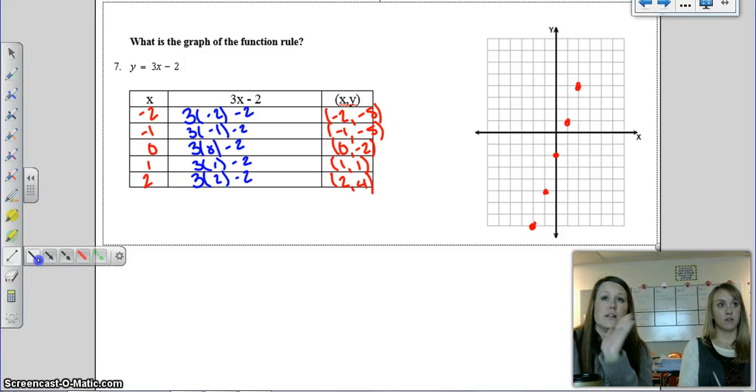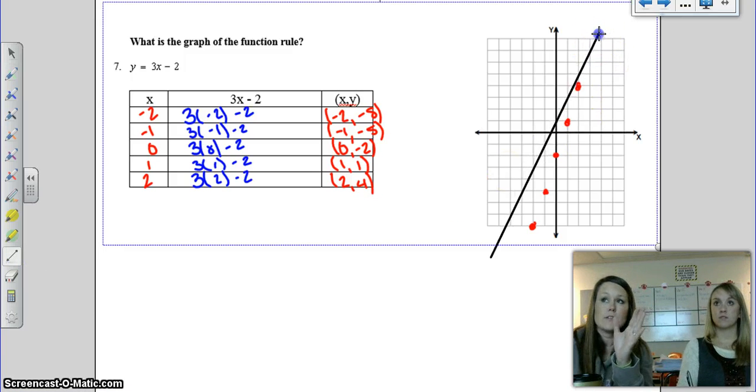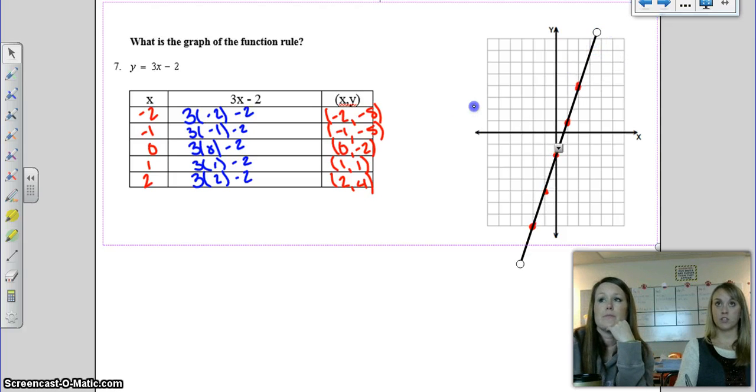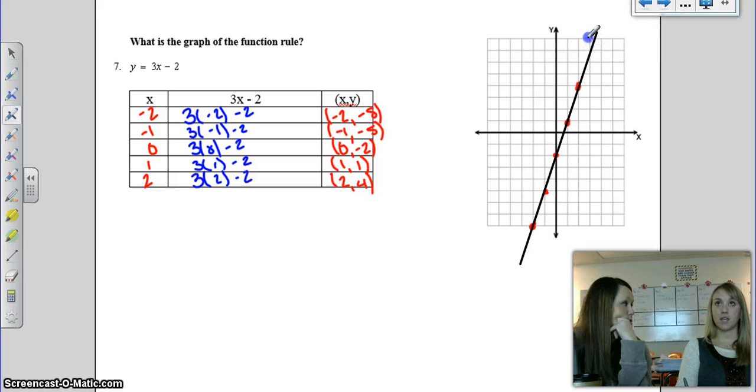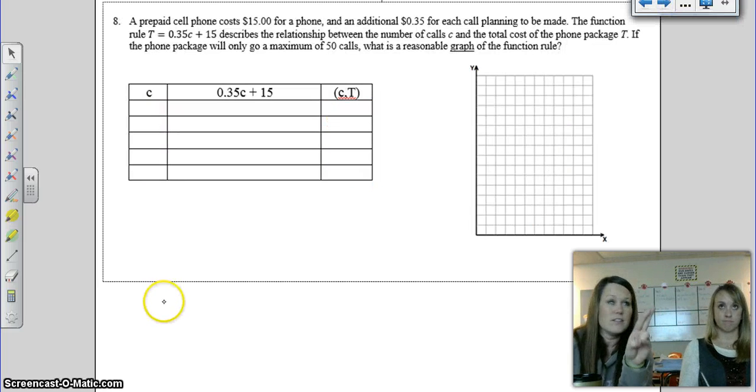Yes, you do, because since this is not a real world problem, I could have any value of x. I could have -2.3, I could have 1.4, I could have any value in between those. Do I need to use a straight edge? Yes, and you also need to put arrows on the end. Those arrows are a point, and a straight edge is a point too. Even if your line is completely wrong, you could get 2 free points by using arrows and making a straight line.